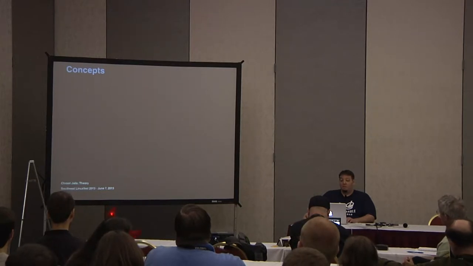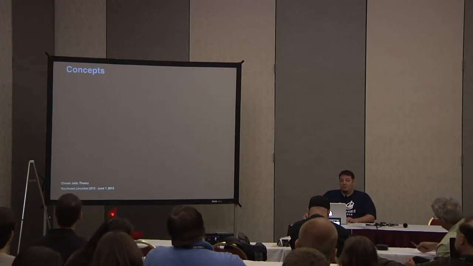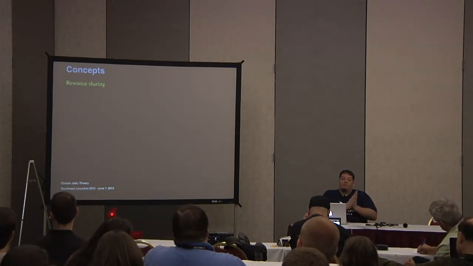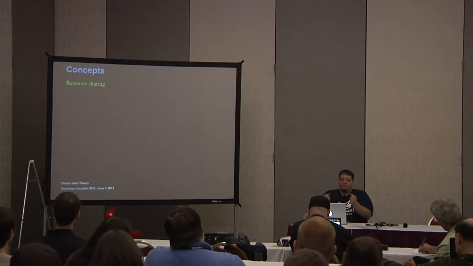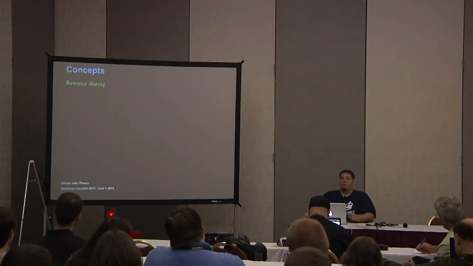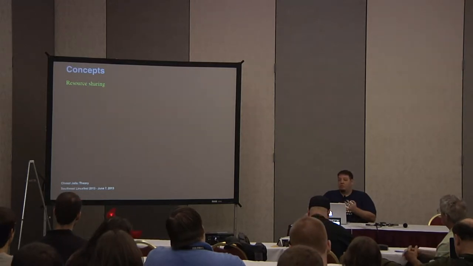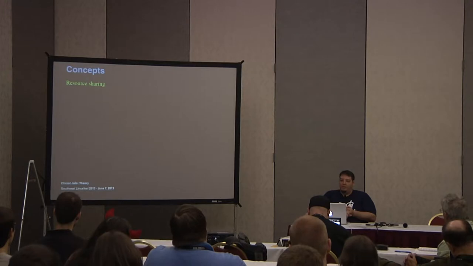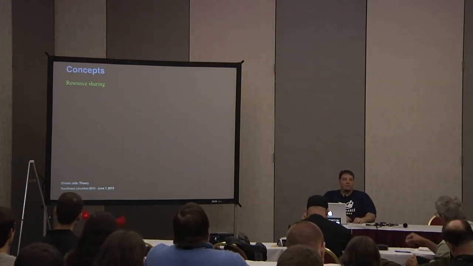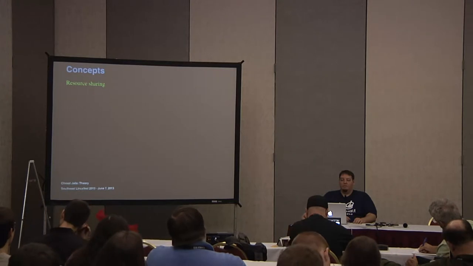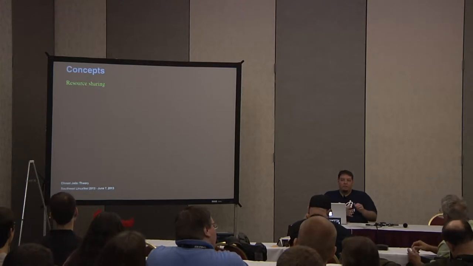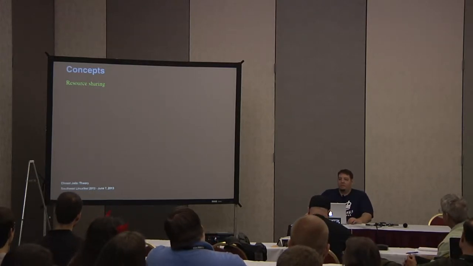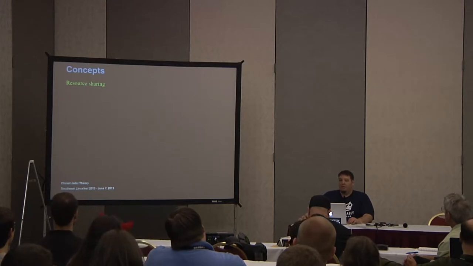So now let's go through some concepts to help you understand a little better what all is required in the builds. Resource sharing. So let's compare CHroot jails to something like a virtual machine. With a CHroot jail, you're still using the same resources on the system, the same process IDs, the same kernel, the same everything. What you're not sharing are the files. So the networking stack is shared on the system. You can communicate with the kernel just the way normal programs can. All that is shared. The file system is not. So inside the CHroot jail, whatever you've put in there, that's all it'll see.